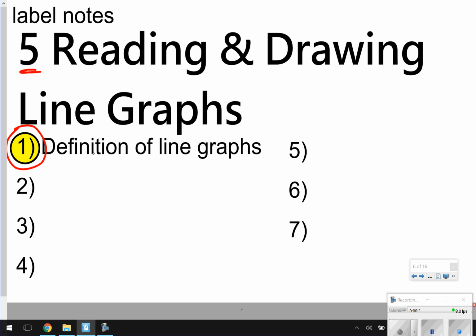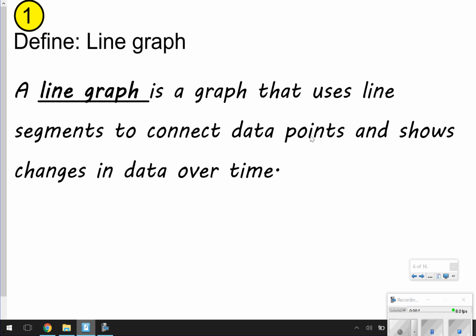The first one, I've given you an idea. The first one's going to ask you to find the definition of line graphs, and then the slides on questions 2 through 7 are just going to be answering things about line graphs or predicting what's going to happen based on what's already been going on through that line graph. Let's go ahead and get started. First thing you're going to do is go ahead and pause. This first one is number 1, so you go ahead and pause the video and write down the definition. Once you're done, click play and head on back to us.